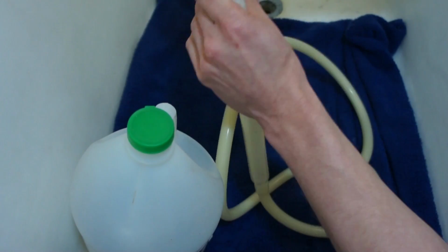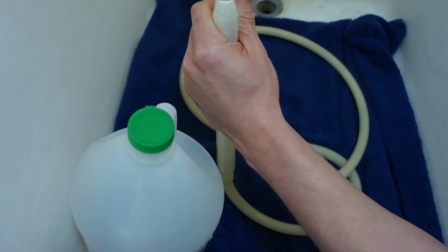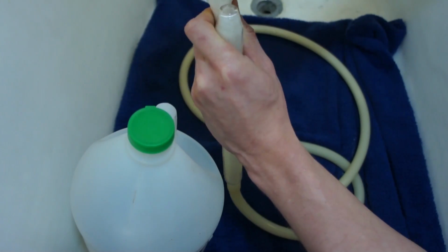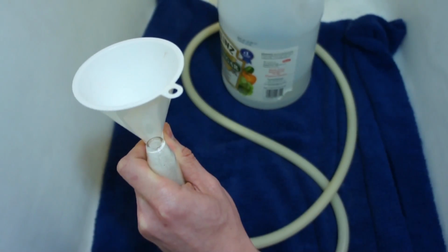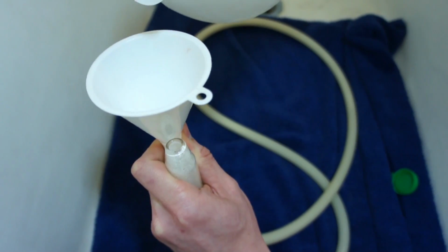I like to take both ends of the hose and hold them up like this, so that as I pour the vinegar in, it's not just pouring out the other end as well. It can be a little bit of a tricky hand maneuver here. Let me try and make sure that that's in frame. And we just start pouring a little bit at a time.